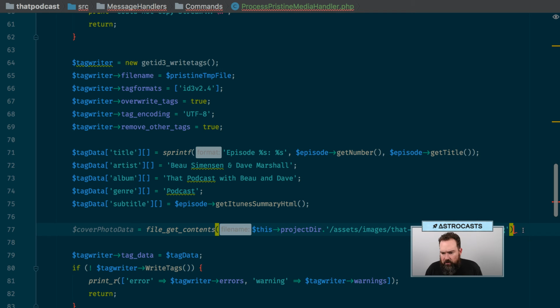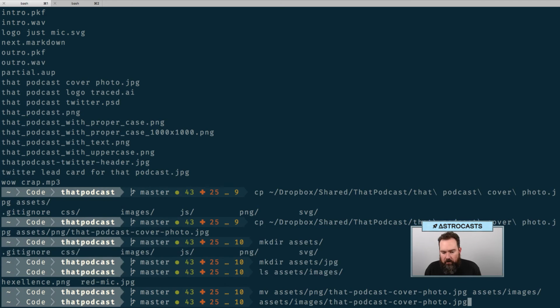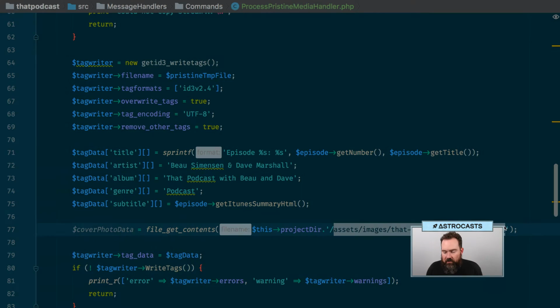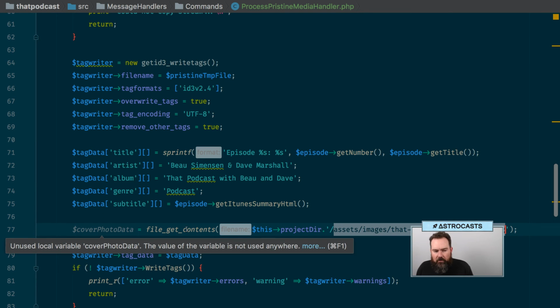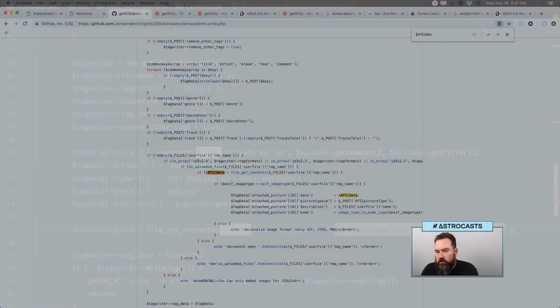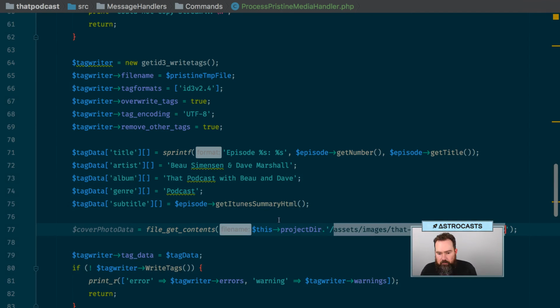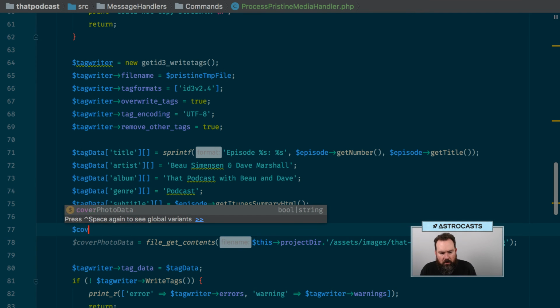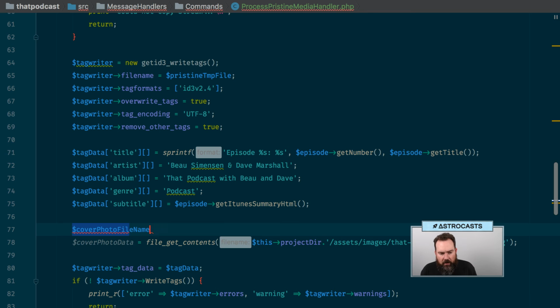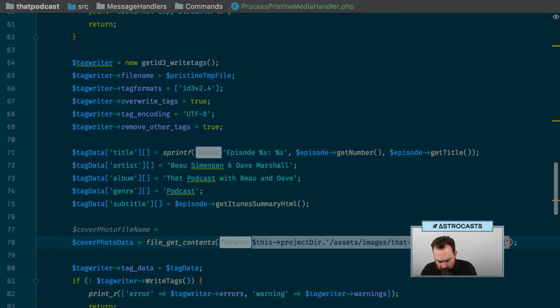I'm just going to double check to make sure that's the correct path. Save us a round trip on this. All right, so that exists. Awesome. So we get the cover photo data. We need to call EXIF image types on the file name. So let's actually do cover photo file name so we can reuse this little bit of data.